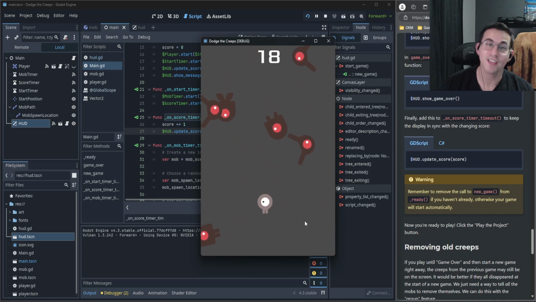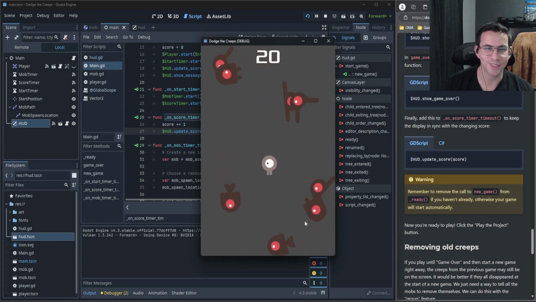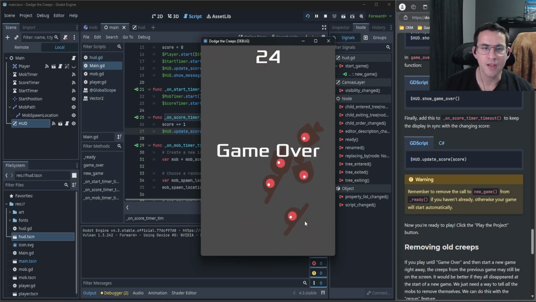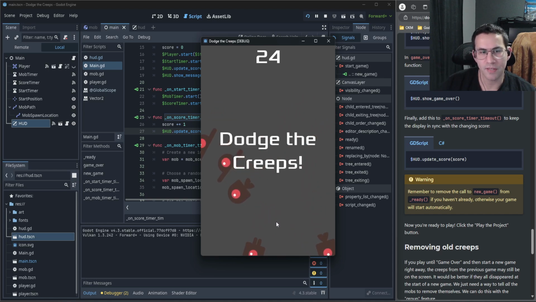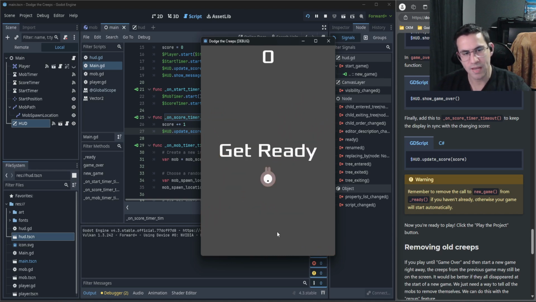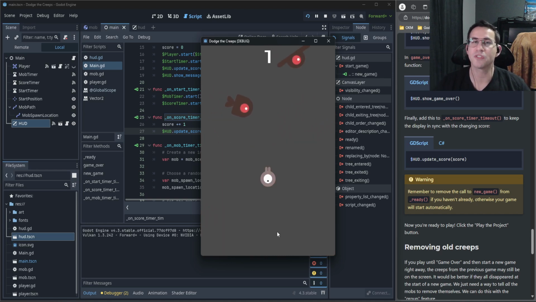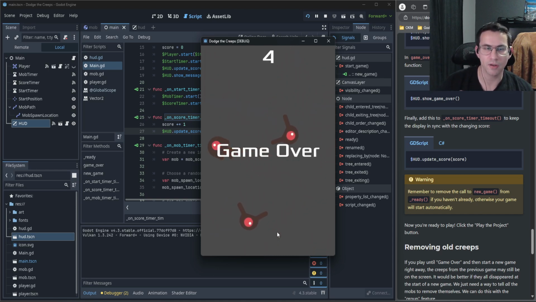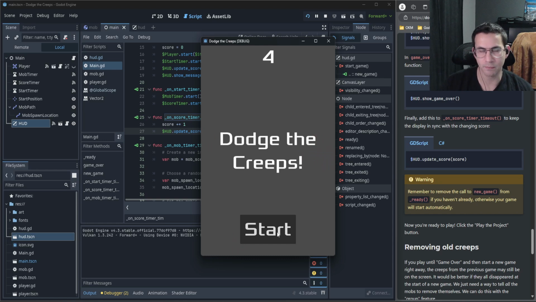Oh my goodness. The game's really addictive, so this is cool. You guys get to actually see it playing out. I'm just going to let this game over here. Now I'm going to press start, and you'll notice that the game started, but an enemy was still on the screen. So the very next section is fixing that.